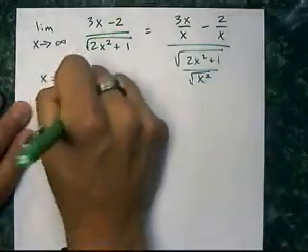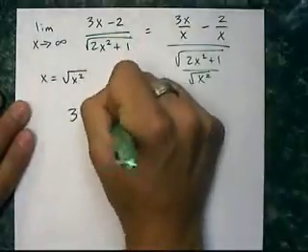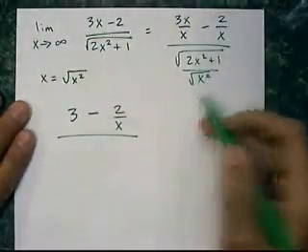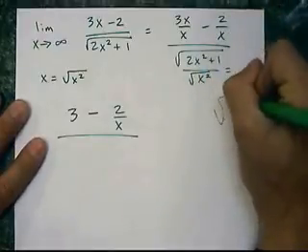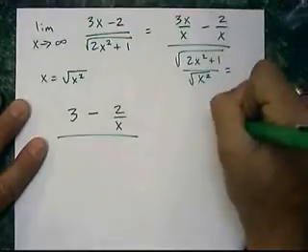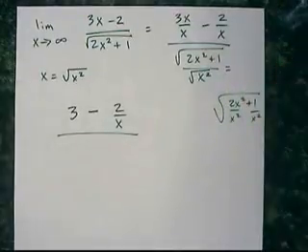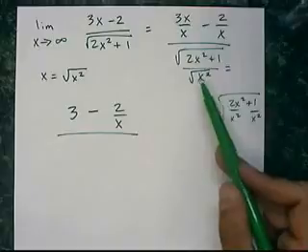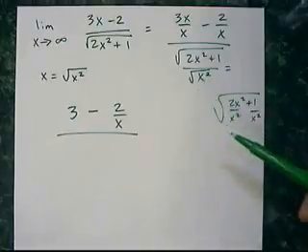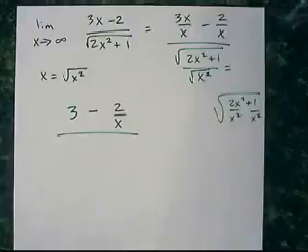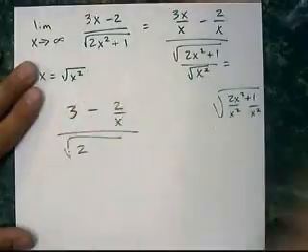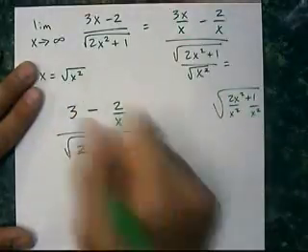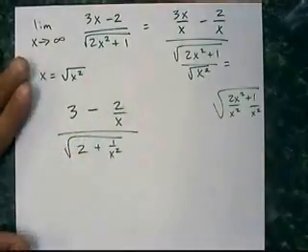And then see what's left over. So we get 3 minus, let's see, 2 over x. And then divided by, now this is all inside of the square root, right? So I'm going to do a little bit of work inside the square root. This is one big square root now, 2x squared plus 1, and then I'm going to divide this by x squared and divide this by x squared. Okay, so I divided both by x squared on the inside of that square root. They both have a square root, so you can put the square root over the whole fraction. All right, and then so we have the square root on the bottom. We've got 2 looks like. x squared cancel. And then plus 1 over x squared, so plus 1 over x squared.